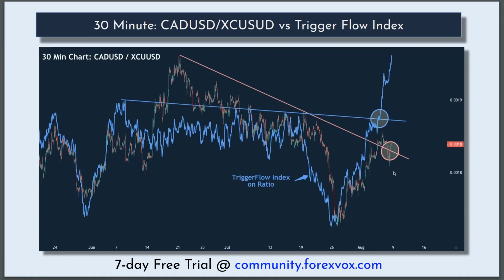The second 30-minute chart is similar, except that it's a Canadian dollar up against copper this time. And as we can see here, the Canadian dollar versus copper trigger flow index, the blue line, has really accelerated very quickly higher. So weak copper, stronger Canada. So it's commodity currency up against commodity itself. And as you can see, the blue line, which I've highlighted with the blue circle here, has broken up above resistance. Likewise, we are chopping around the trend line on the price of the ratio, but that is currently above it. So if we can continue that, I think Canada would look very attractive to go long versus copper.